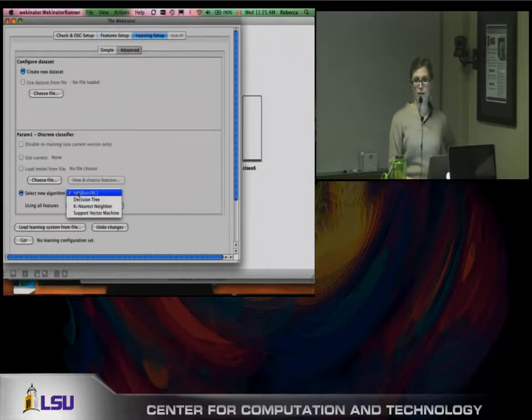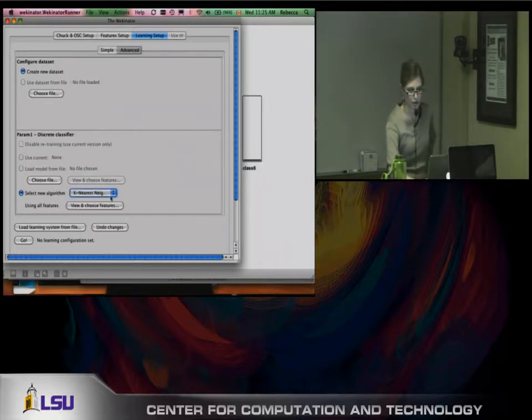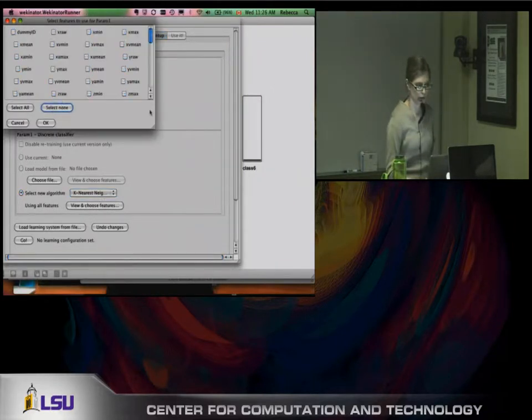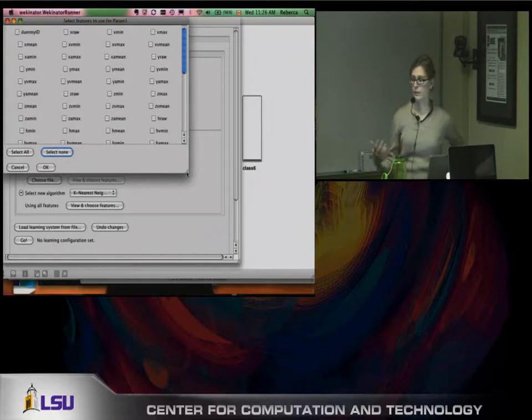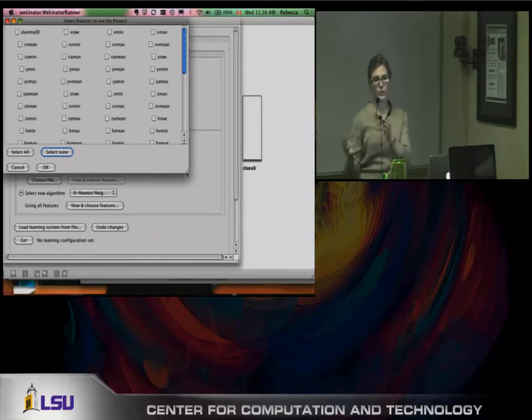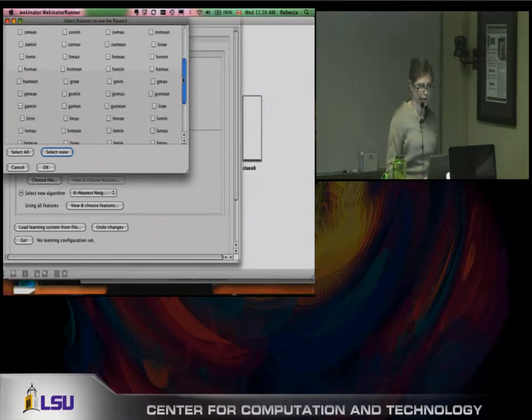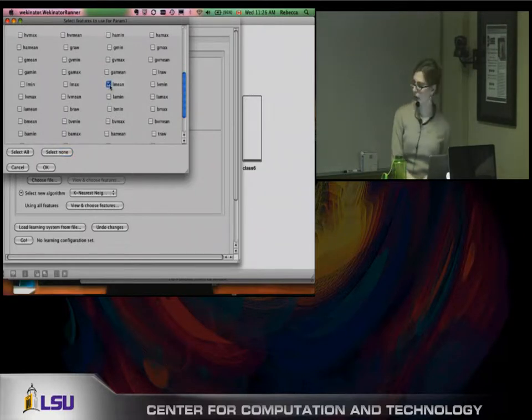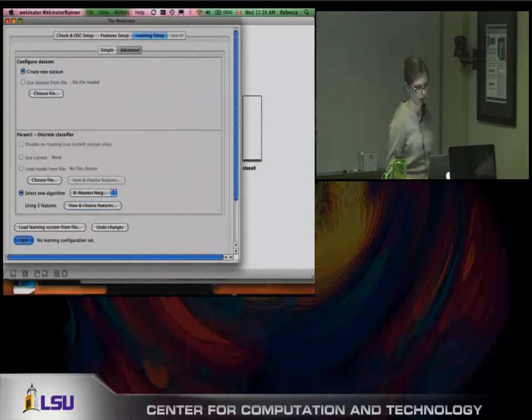And I'm going to choose a classification algorithm to use. Here, I don't know. What are we going to train this on? Frog, middle, tip? All right. So in that case, I'm going to maybe use a k-nearest neighbor algorithm, and I'm going to use only the features that describe whether the bow is at the frog, middle, or tip. And in this case, that is the length sensor, and we can include some min and max just to make this a little bit more robust. We'll see what happens.